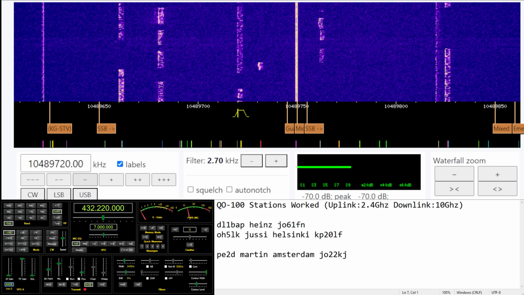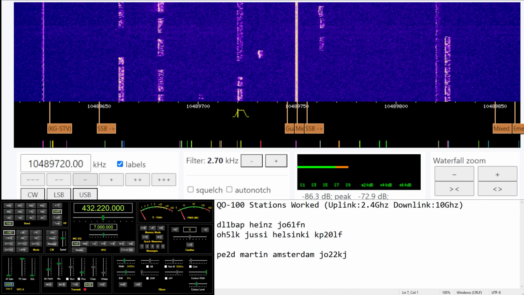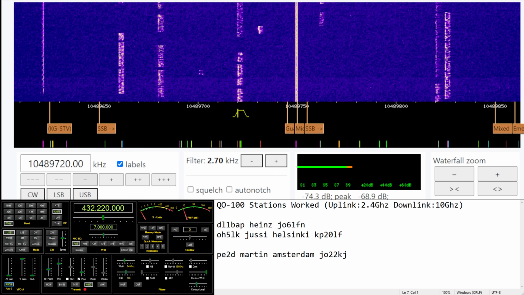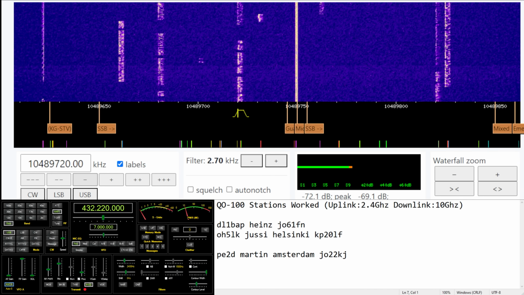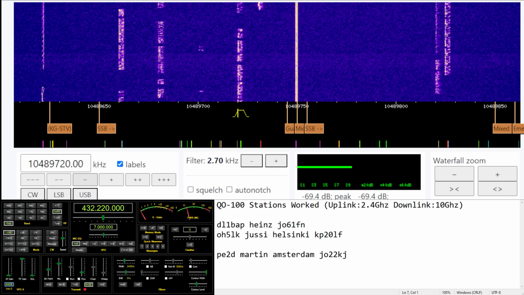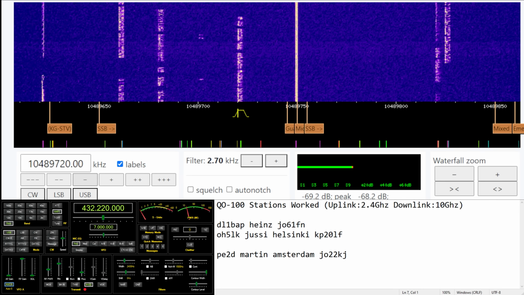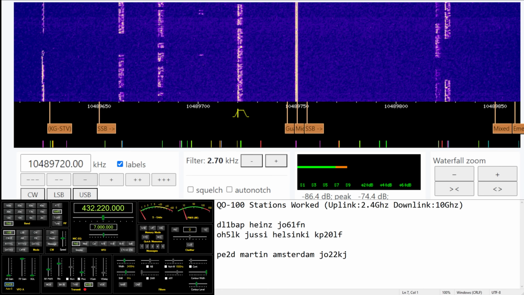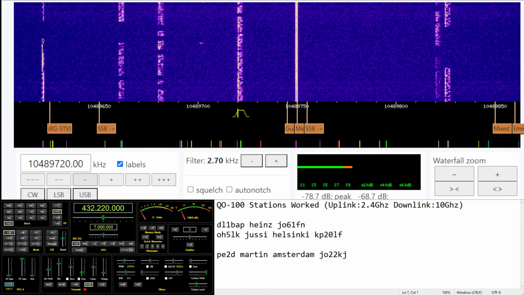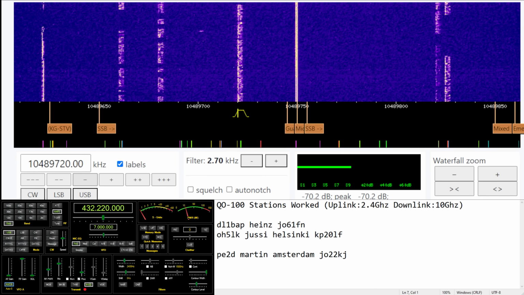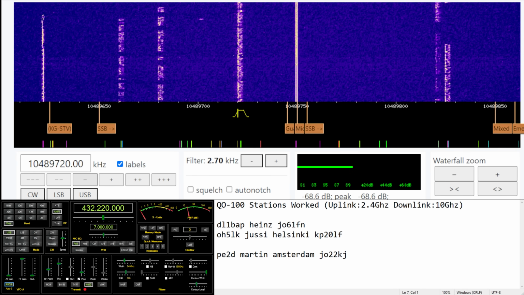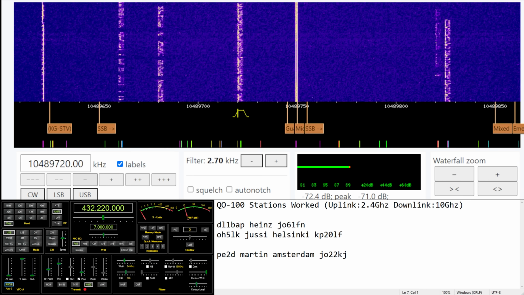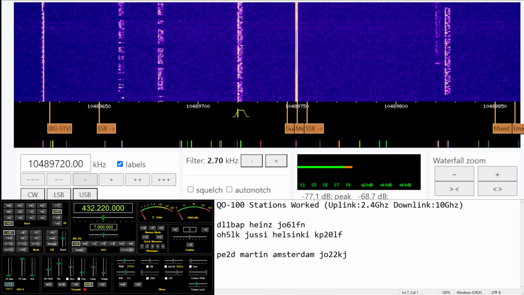Papa Echo 2 Delta, Mike Zero Delta Quebec Whiskey. Very good afternoon, Martin, and hello Amsterdam. Amsterdam has a special place in my heart, as it goes. I haven't been for such a long time, but me and a couple of friends used to visit maybe four or five times a year, and we had some real good times in Amsterdam, so I'm very jealous that you live there. Anyway, my name's Matt, Mexico Alpha Tango. My locator, India Oscar 91 Papa Quebec, about 15 miles west of London there, Martin.